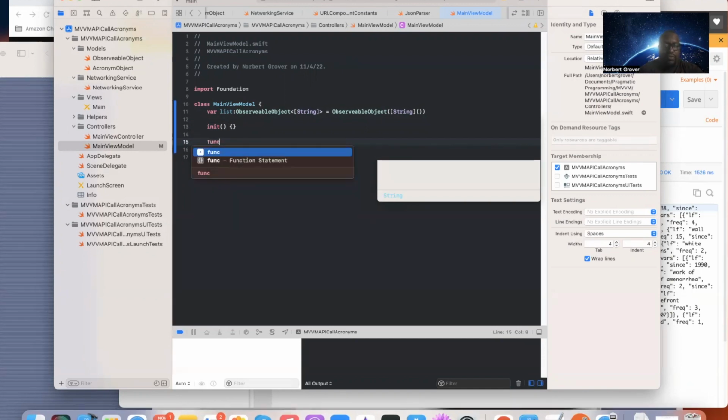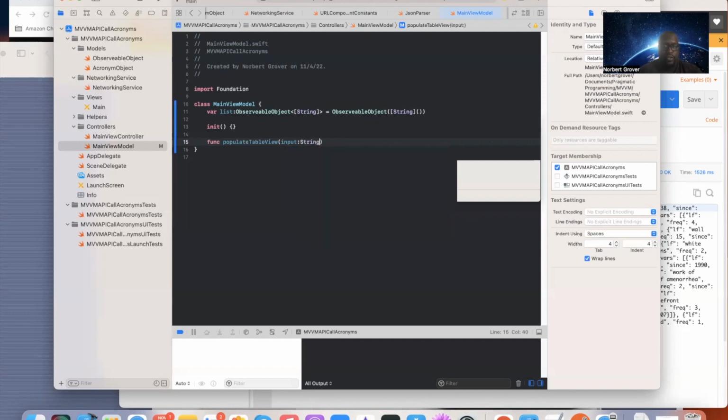Func populateTableView, and we're going to have an input of type String. It should be optional, just like the string that's coming from the UI text label.